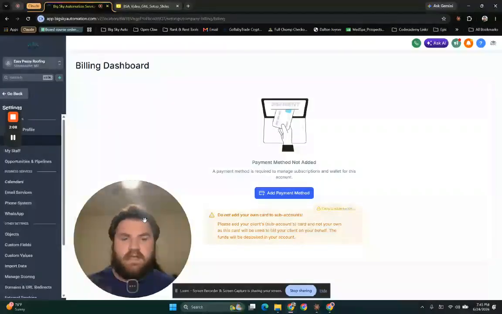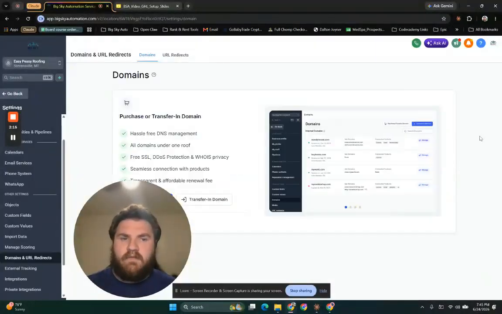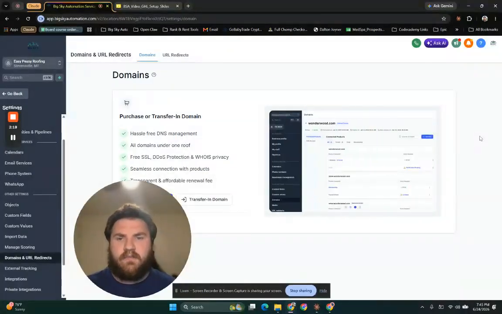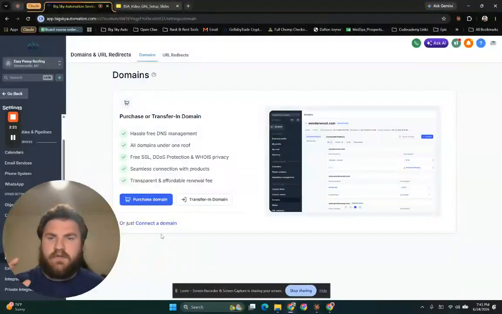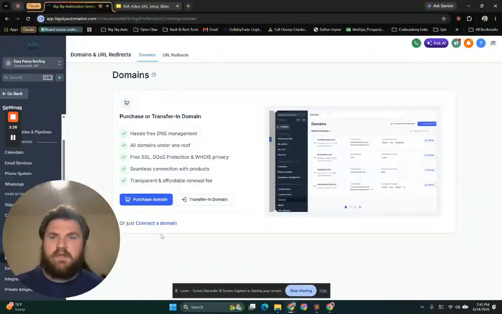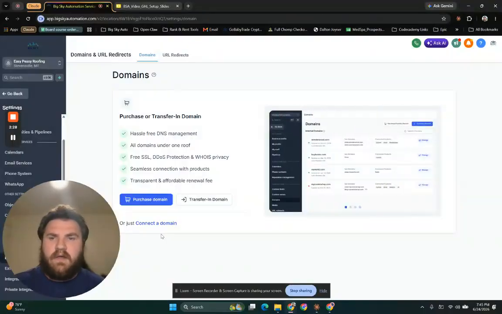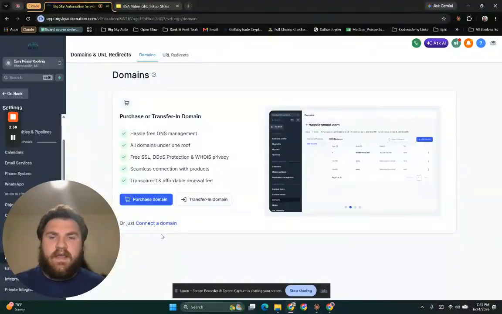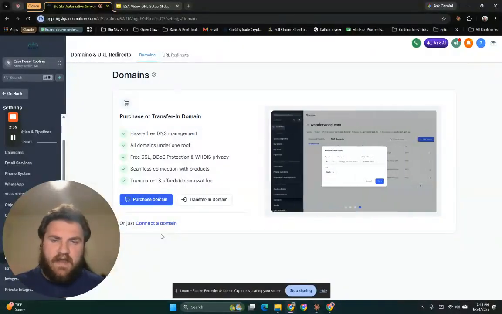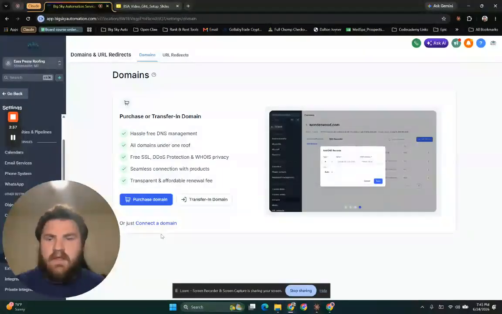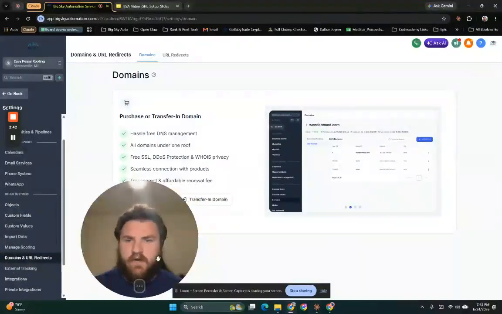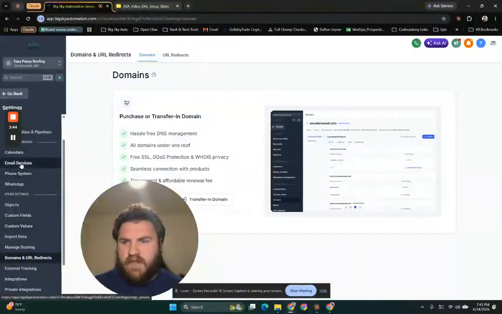The usage is there. So once we have our payment method set up, we're going to need to connect a domain. Now, we can either purchase a domain through here, GoDaddy, Namecheap, it doesn't matter, just as long as you have a domain, because you're going to need to connect that to an SMTP provider. If you're using your own Gmail account, which you can connect through here, an Outlook or SendGrid, then you don't need to go through this process of connecting it up. Let's head on over to the Email Services tab.